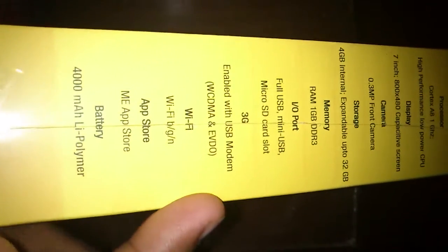Here comes the change: memory RAM is 1GB DDR3, which earlier was 512 MB, as well as the battery. The battery was 3600 mAh on the older HCL ME U tablet, which is now a 4000 mAh lithium polymer battery, which will give a backup of around 5 hours.